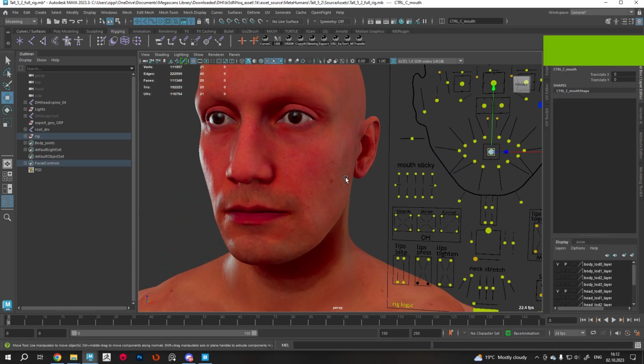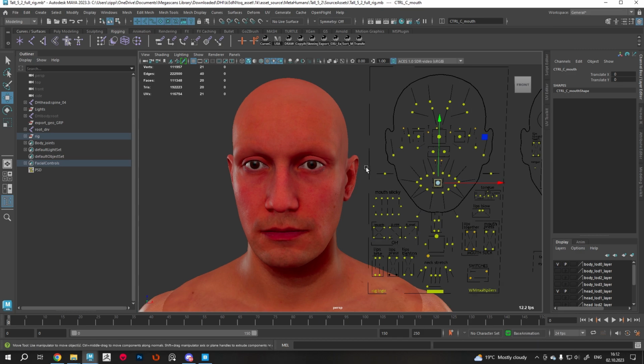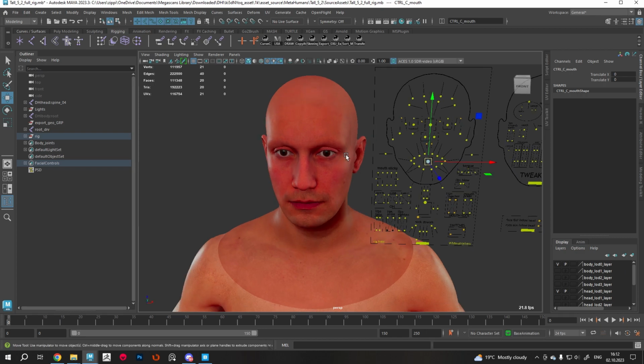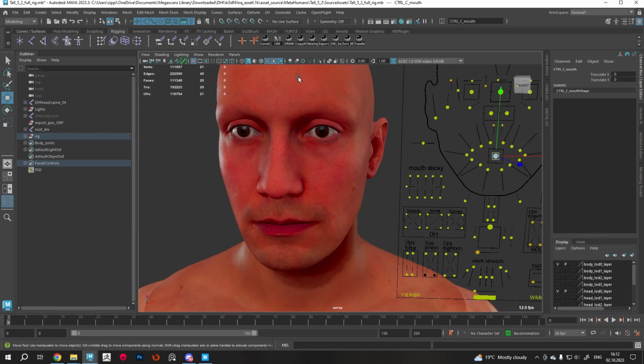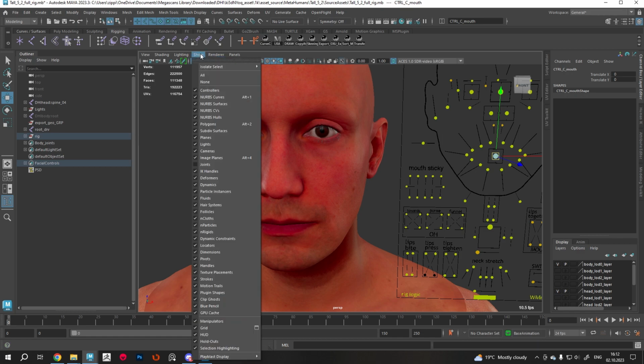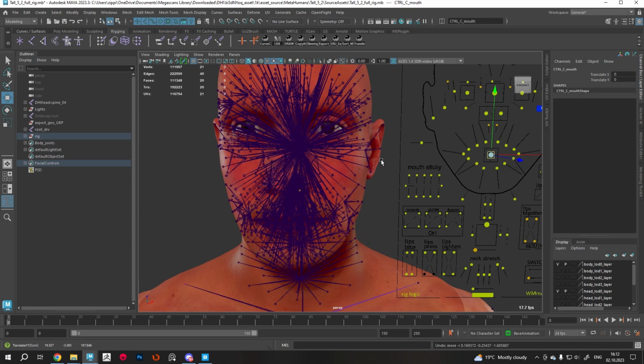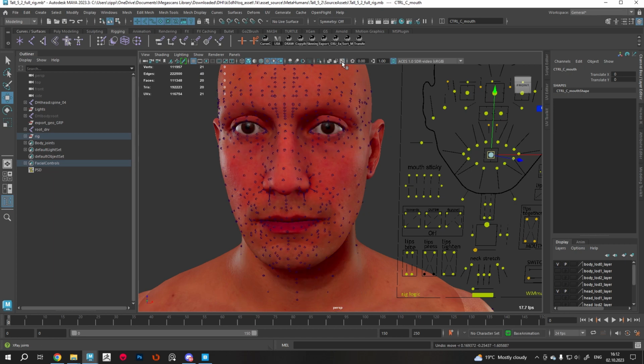So the project opened, everything imported. We needed this rig system. Importing the Metahuman can take a long time, so just wait. To show the bones, you need to press this button, then show and joints. You will see the joints and how they're driving. That's just if you want to see them.